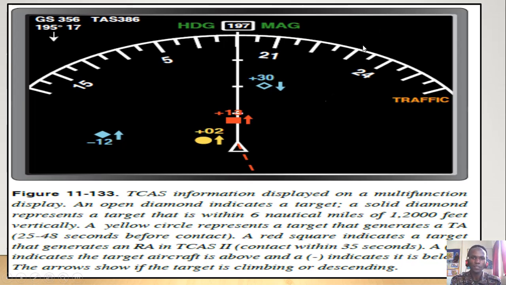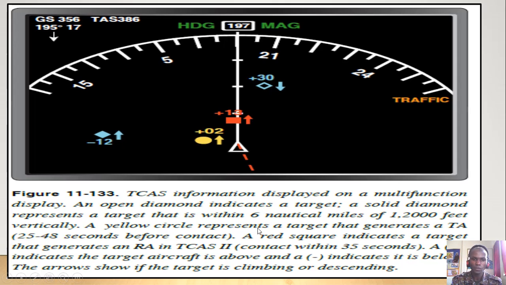So this is how the TCAS display looks. TCAS information is displayed on a multifunction display. An open diamond indicates a target. A solid diamond represents a target that is within 6 nautical miles and 12,000 feet vertically.